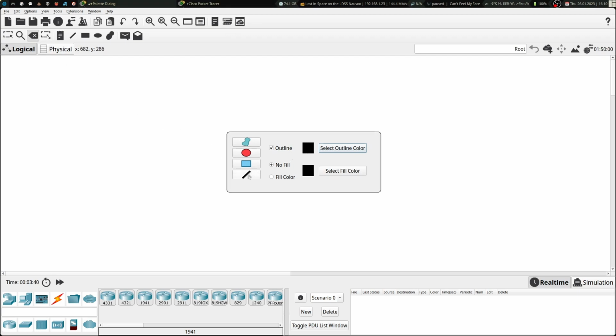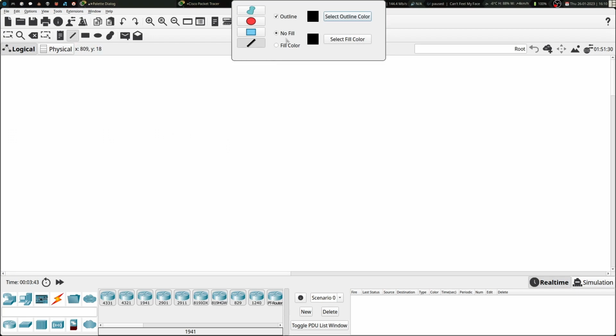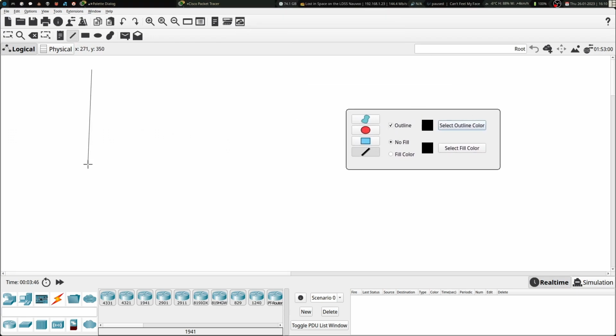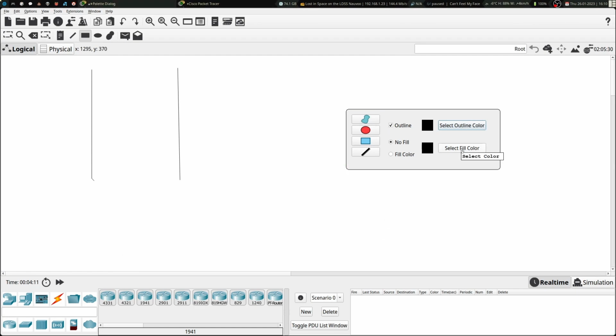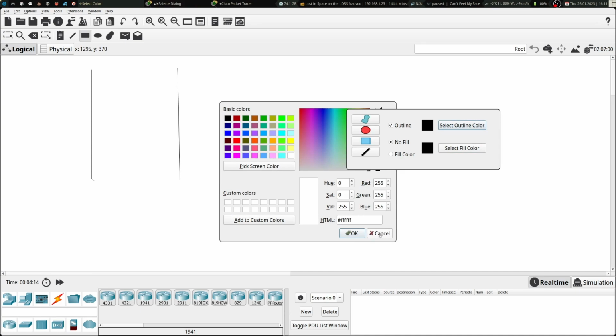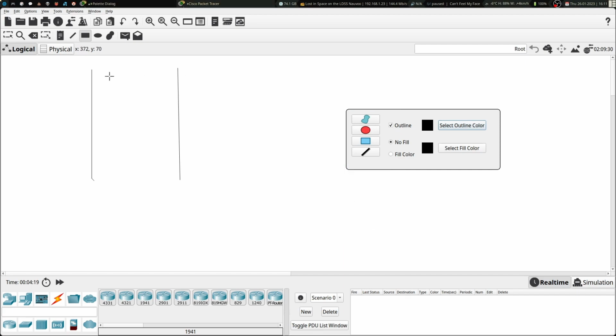So you can take the line tool and mark out here: here's my internal network, here's my DMZ, and here's the rest of the internet that I don't want coming into my internal network. So you've got that option. You've also got the boxing option, so you can do no fill, pure outline. You can select your colors if you want to. With the UI framework that it's using, it should be the same across operating systems.